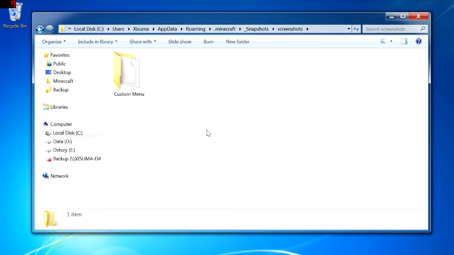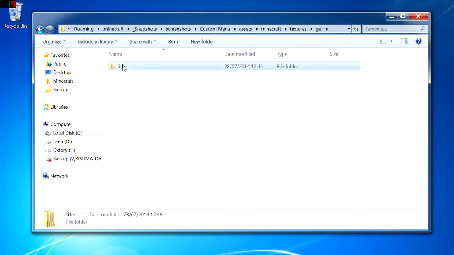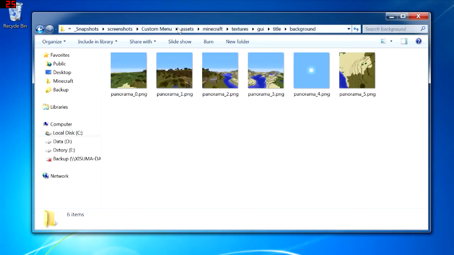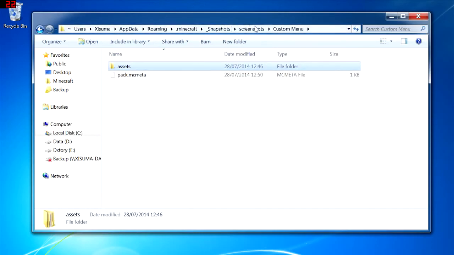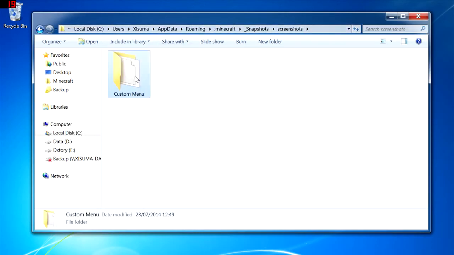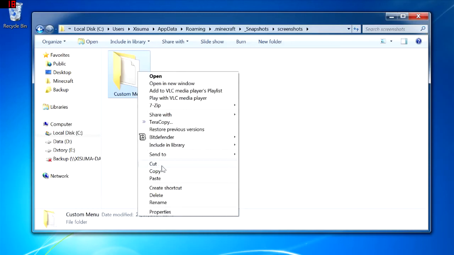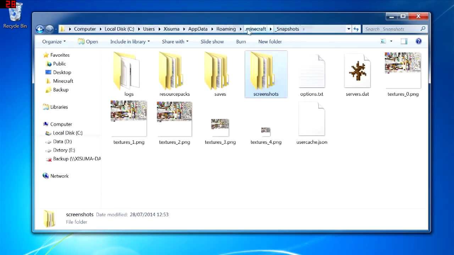So it's in this folder we now have our custom menu, which is actually a resource pack that we've built. So inside there you've got the pack and all of those folders leading up to the screenshots that we took. So let's go back to that custom menu folder and into our screenshots one. What we want to do is move this to the resource packs folder. So we're going to go Cut, and we're going to go back a level. You can see the resource packs is here.